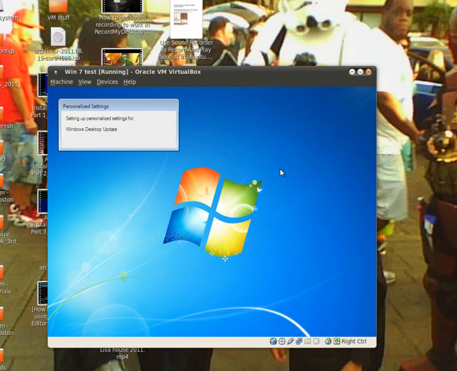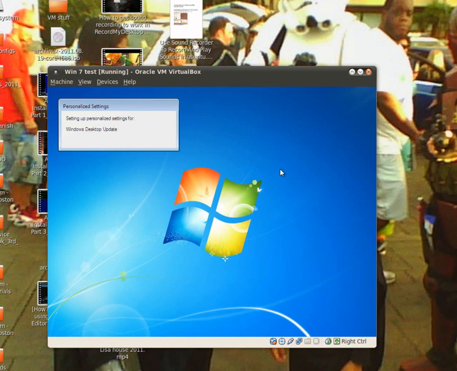Of course, the faster your CPU, memory, or the bigger your hard drive is, the better. So make sure you meet those minimum requirements. That will help you to install your Windows 7 more successfully.